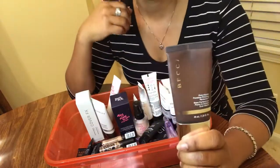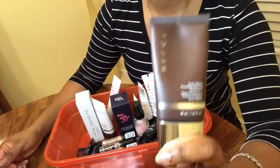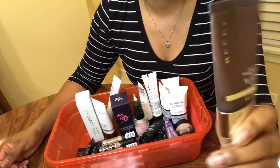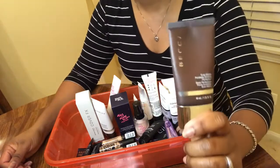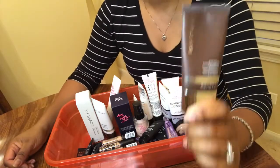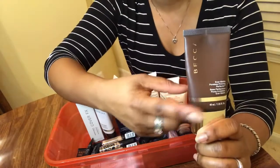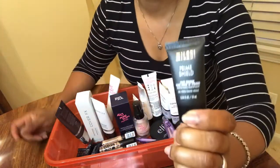I'll show you this. Oh my God, guys, this right here, Holy Grail mattifying primer. This is the Becca Ever Matte primer. I am trying to use this up. I only use this in my T-zone. This by far to me is the best mattifying primer, hands down. For your T-zone, if you are oily, you need this primer. So good. And then I do also have this one in the mini.